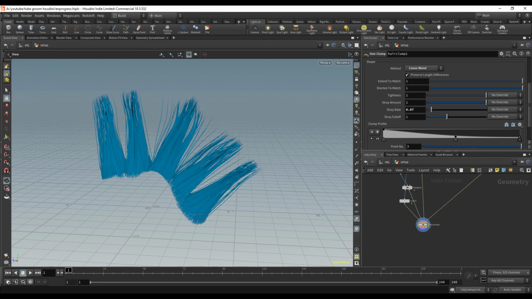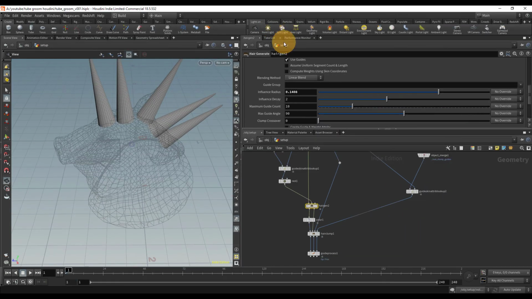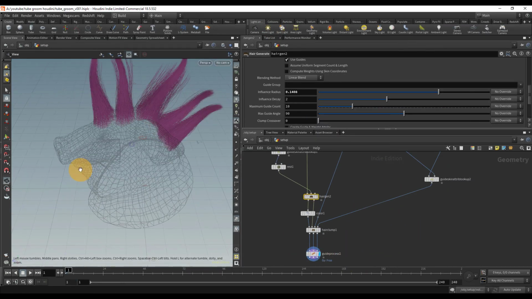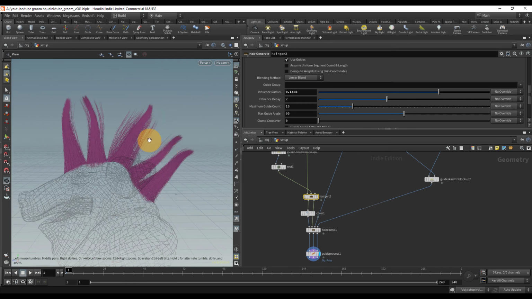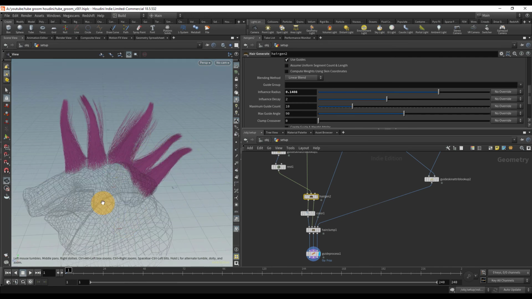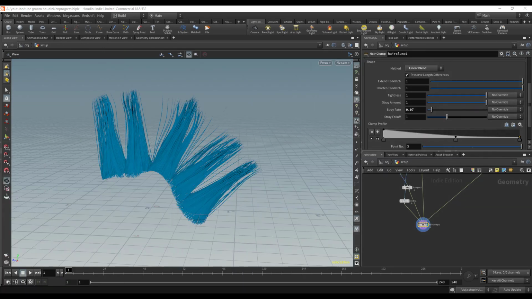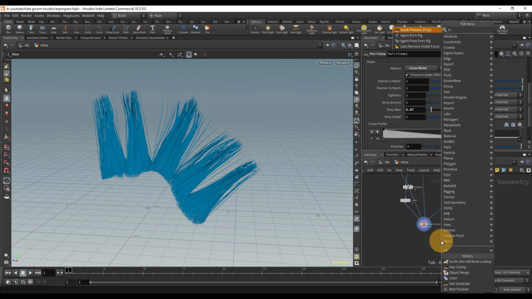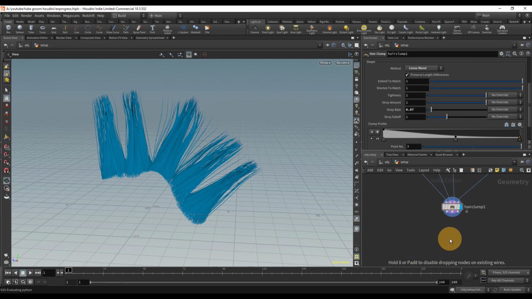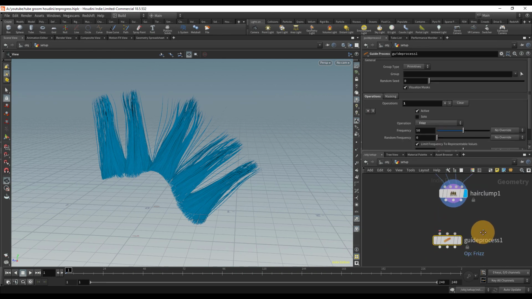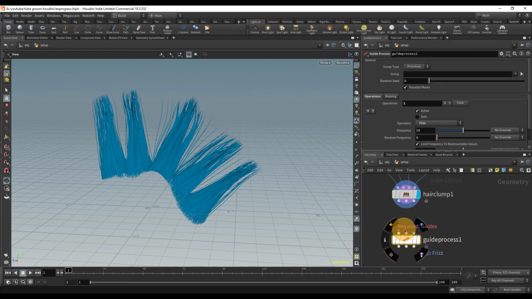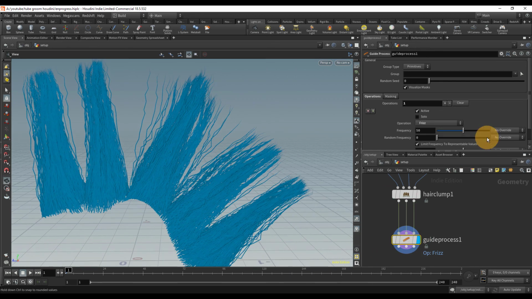Let me pull over my other screen really quick and then put it on the display flag. This is what I wound up doing from my original design, but you can put in whatever settings you want. So let me go back over here. The last node that I added was just a frizz node. And let's connect that. And actually, cool trick in Houdini 18 is it's kind of cumbersome to drag all these wires together. So if you just hit J and do that, it'll automatically connect all of them together. Then you can see that we just added a bit of frizz.